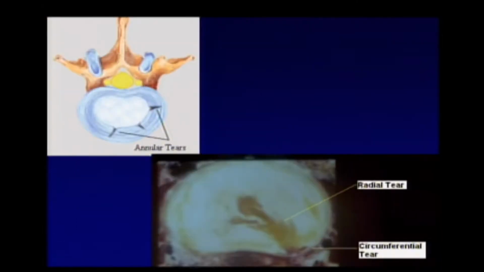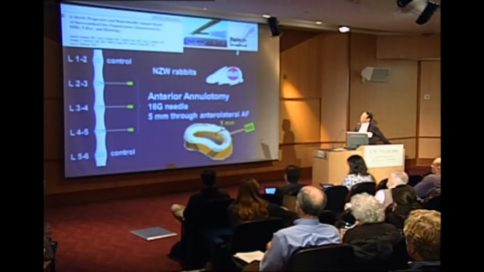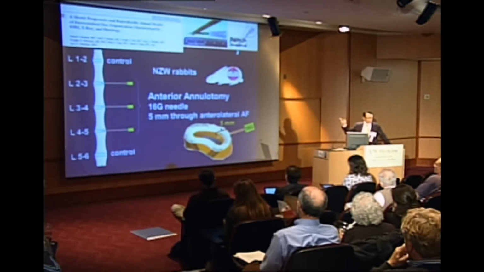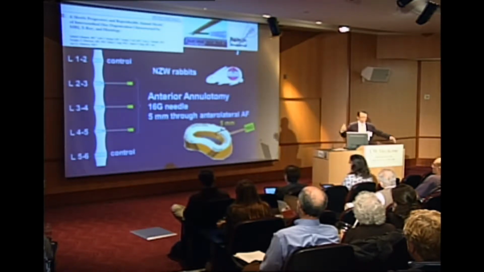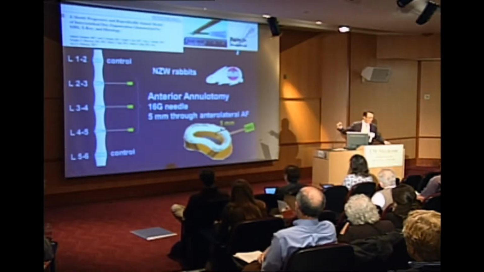So we've been talking about annular fissuring, annular tears, whatever you want to call it. If you want to mimic this, we have studied this, and if you puncture the disc with a 16 to 21 gauge needle, and this is what was referred to earlier, our group and Howard An's group in Chicago were simultaneously involved in developing this model, and you get an annular tear more or less. And you can debate whether this is a true model, because people believe that most human tears occur inside out, not outside in. But that's a matter of debate.